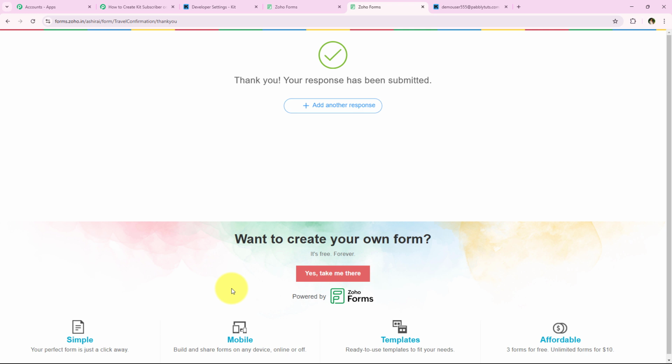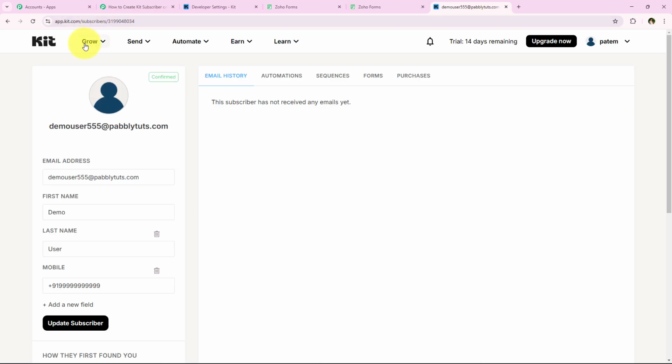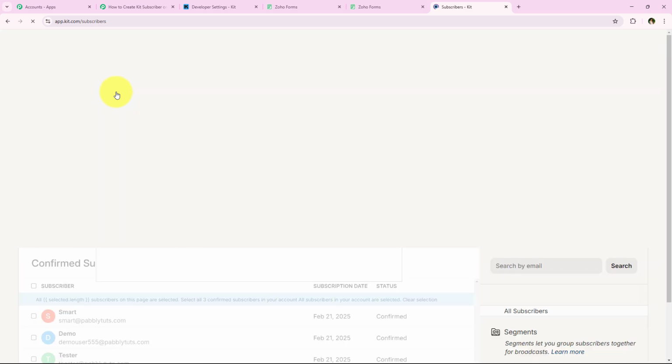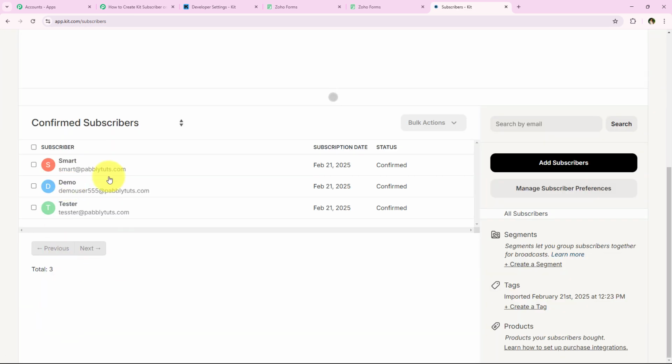So yes, with this Zoho Forms has sent the details of a test submission to our workflow. Pabbly captured the response, triggered the workflow, and further created a new subscriber in our Kit account. So what we are going to do is I'm just going to open my Kit account and check for the new subscriber created. But this time we are not going back to our workflow and clicking on save and send test request. I'll directly open my Kit account and we're going to go towards the subscribers once again in order to check for the new subscriber created in our Kit account.